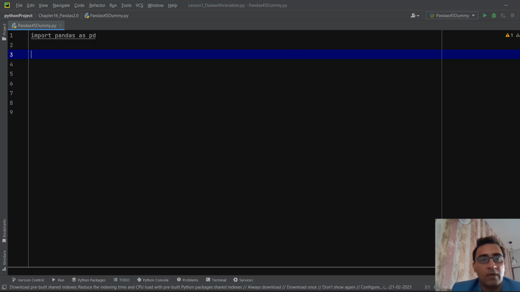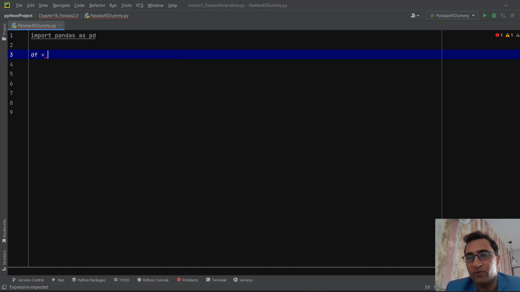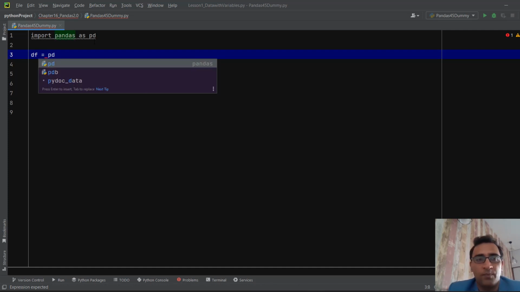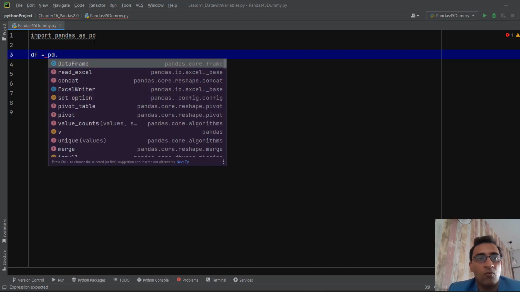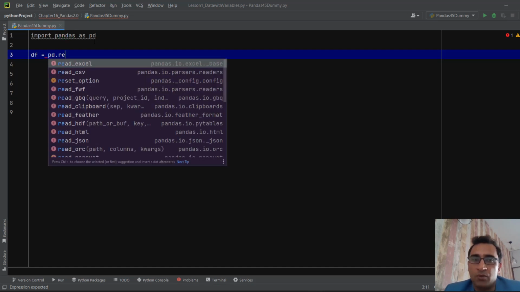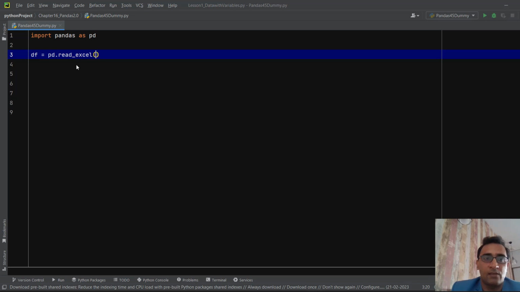Now for that, I'm going to create a variable called df, which I call a data frame. Using this, you see the pd is the shortcut for pandas. Why am I using pd? Because this allows me to use all these functions. This is all the extra work, the extra modification which you want to do. By default, Python doesn't offer you these things. So now I can say that I want to read the Excel data.